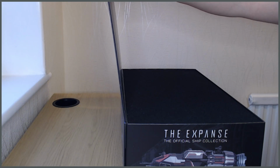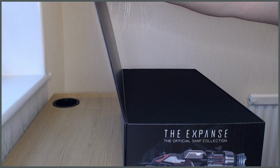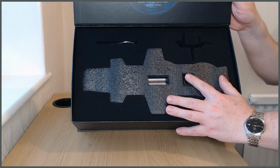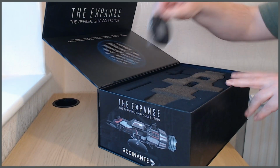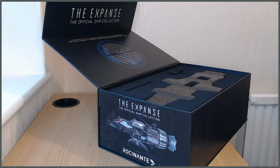In addition to standard weapon systems, the Rocinante is equipped with three reconnaissance drones, which are called Pert, Lee, and Lifeson? Okay, cool. Each model is based on the original CG models used to create effects for the TV series. So in theory, this should be as near as damn it to show accurate as you can get.